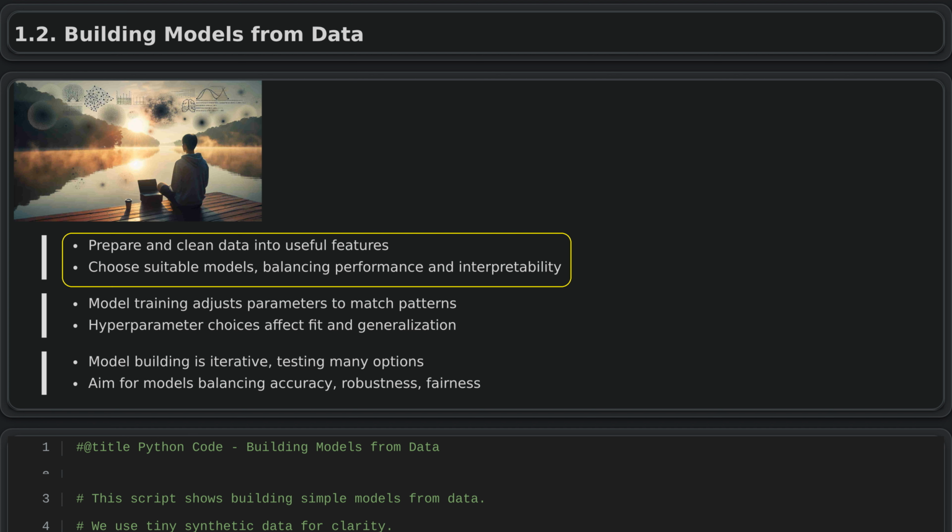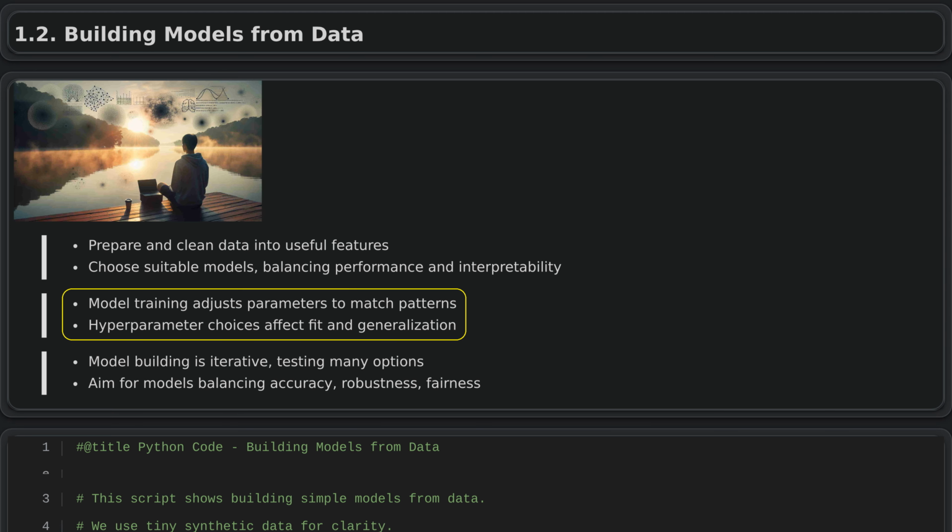Once the data is ready, you select modeling approaches like linear models, decision trees, or neural networks, balancing interpretability, performance, and computational resources. Training a model means adjusting its internal settings so its predictions match patterns in your data as closely as possible. The model starts with a rough guess about how inputs relate to outputs. Then optimization methods gradually refine this guess by reducing errors. For instance, in credit scoring, the model learns that consistent on-time payments and stable employment signal lower risk, while missed payments and bankruptcies signal higher risk.